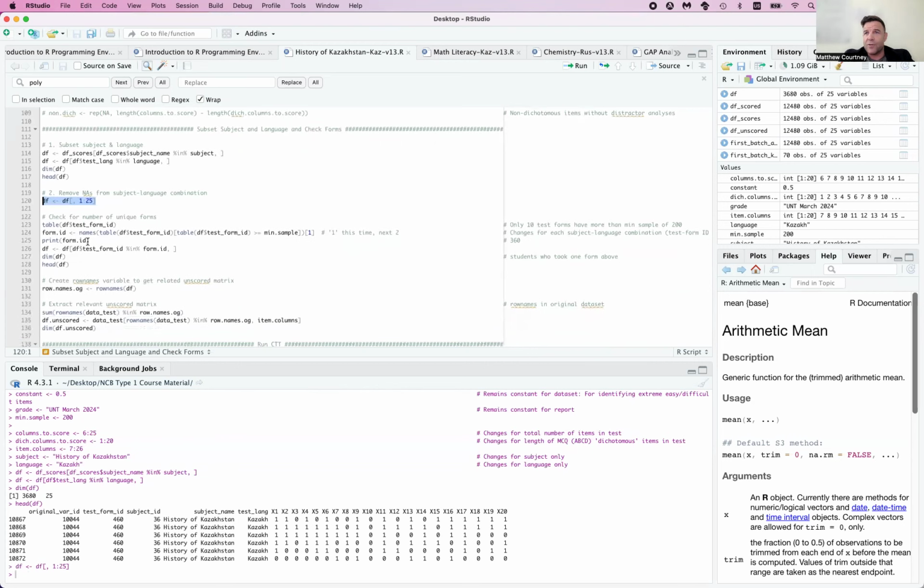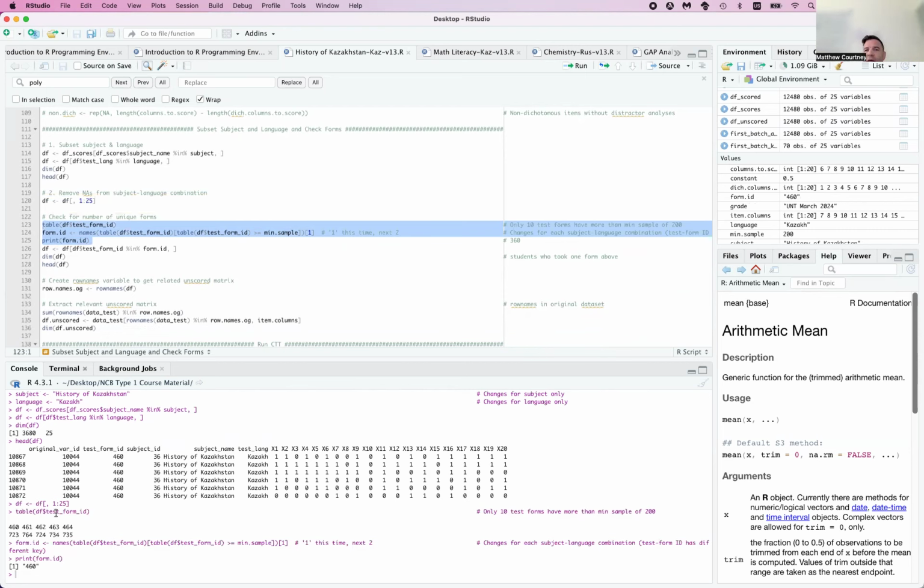Now with this code, we're trying to find out how many variants or forms, test forms, have more than 200. So we can check. We can see, okay, down here, variant 460 has 723 respondents. Variant 461 has 764.